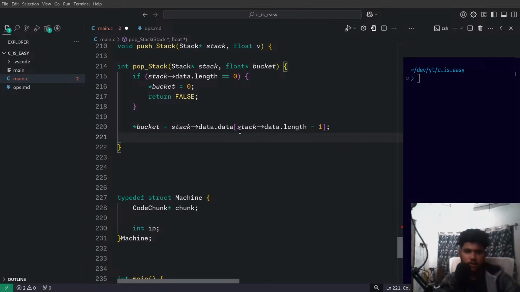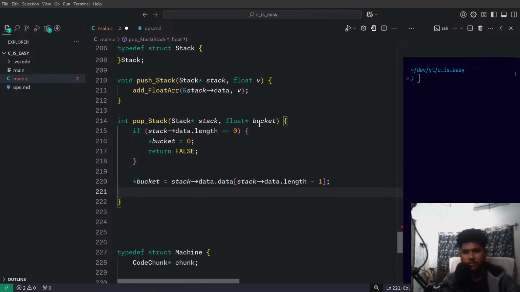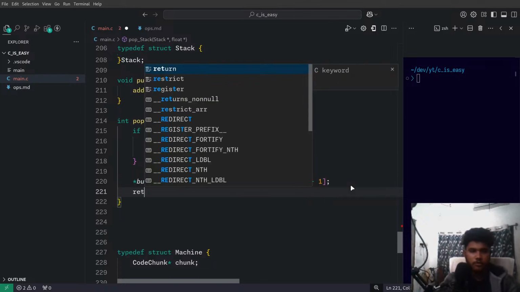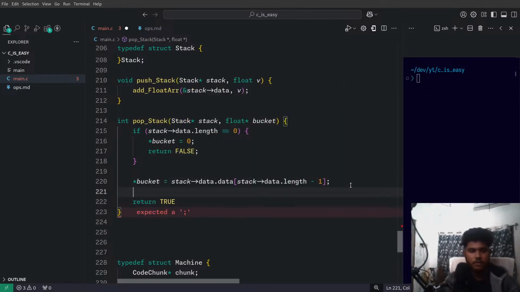You know, we should write another function for this kind of thing, but unless you are copying at least thrice in a code, don't make a function. It is bad practice. If you have to just write some difficult code, that is fine. If I have to write this 3 times in a row, then I will make it another function and we will simplify this kind of thing. For now it is fine. Star bucket equal to that, and we will return true.